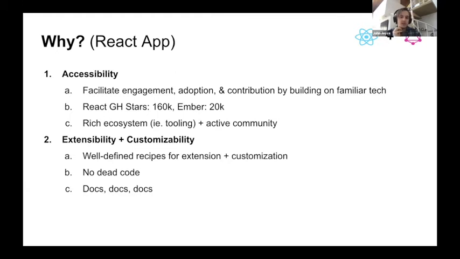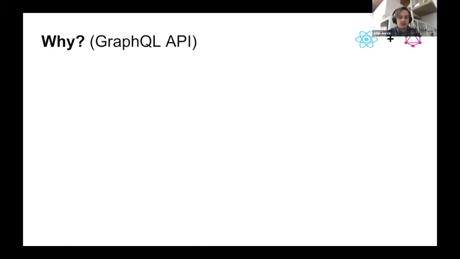And so I think that in building a new app, technology aside, we will have a really good chance to be more deliberate about these aspects. Specifically, making sure that those levers for customization and extension by individual organizations are built into the front end from the beginning. We can have a chance to clean up some of that dead code that may not be used today. And finally, we can make sure that we have very clear and documented paths to doing things like extending the front end. I think with that, we can go on to the next slide.